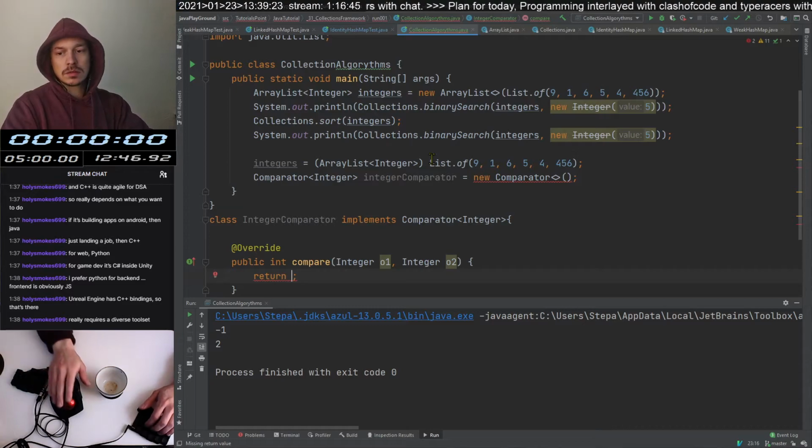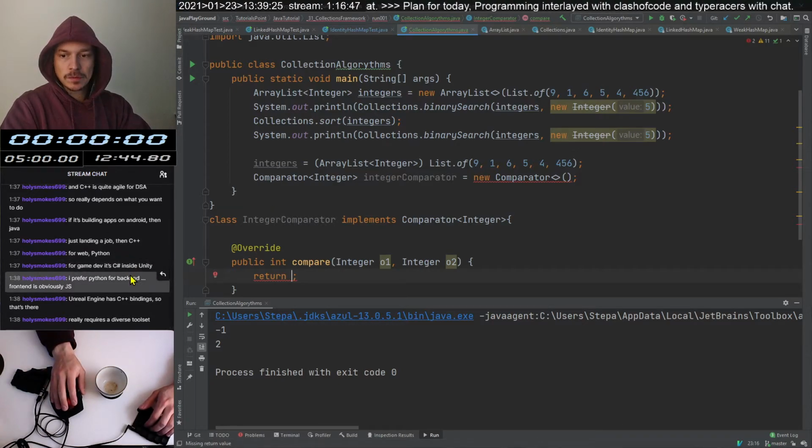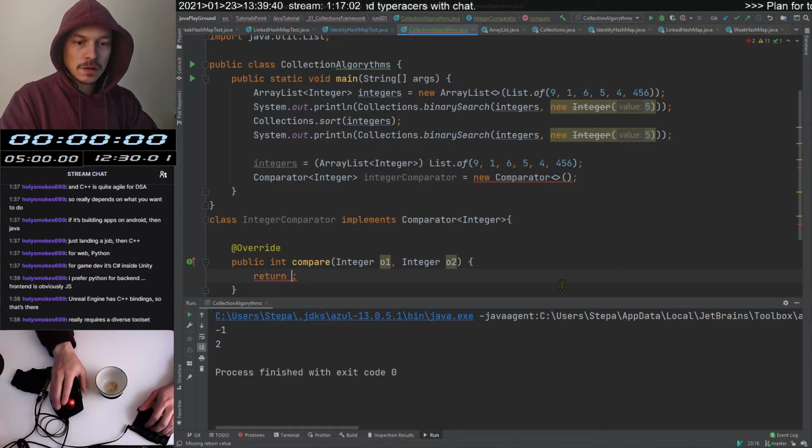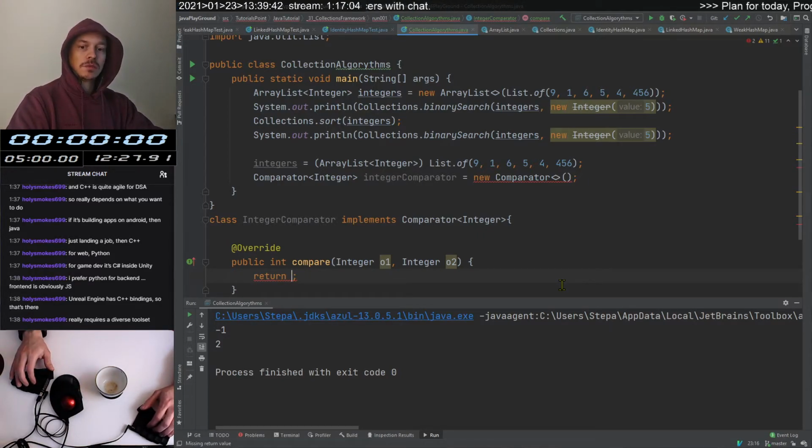Compare, yep, and we will return, so that's there, yeah, okay. Let's see. 1 minus 2, I think.